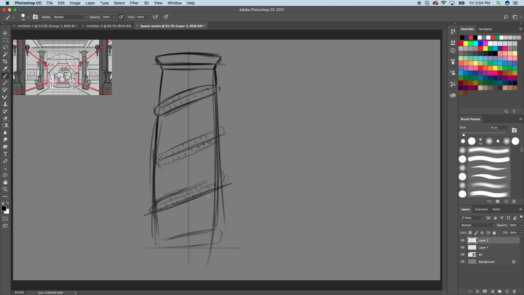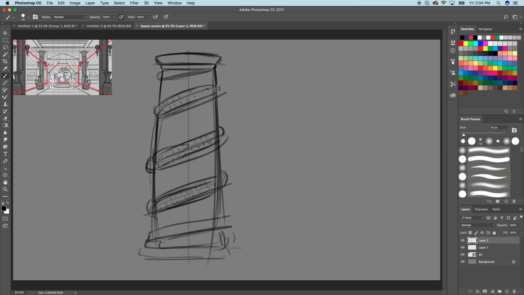I did a first sketch. It's not really anything incredible. It's just an idea, just a sketch of what you're looking for. I have a dragon wrapping around the pillar. Yeah, something like that looks cool.